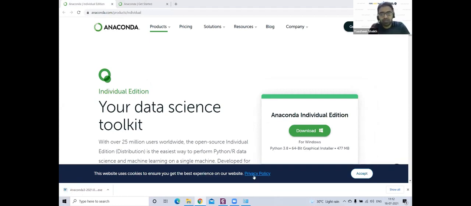Once you have downloaded the file, you'll have an exe file. Don't kickstart the installation. Get the exe file downloaded at your end. All I want you to do is go to the Individual Edition of Anaconda and download it. That's all. Your system will automatically be recognized and it will give you the 64-bit installer if you have a 64-bit system. If you want to manually verify it, go to control panel.